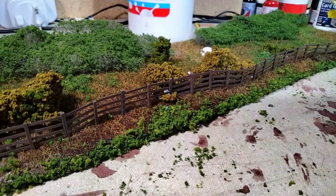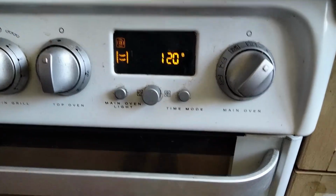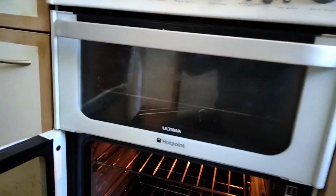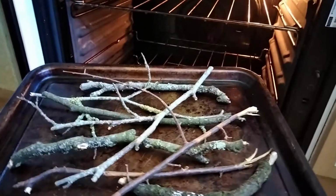Next, I'll need some trees. I'd like to tell you that this is my grandmother's secret recipe, but I'm not sure she ever cooked twigs. What I can tell you, though, is that 120 degrees Celsius for half an hour kills any bugs and bacteria that might be lurking inside.